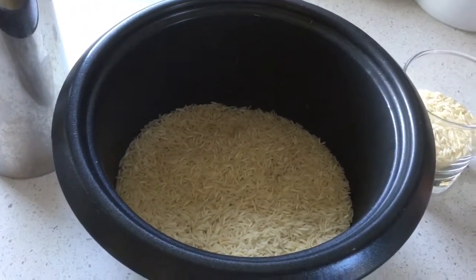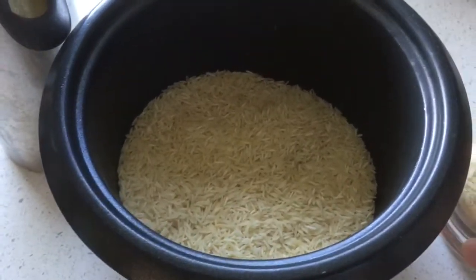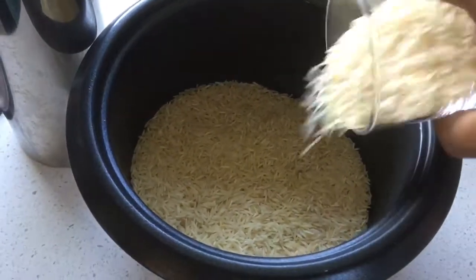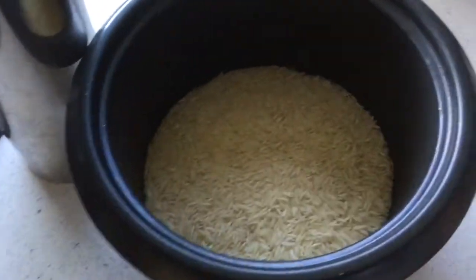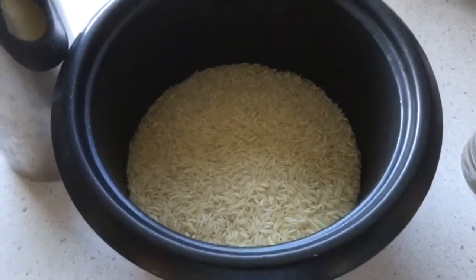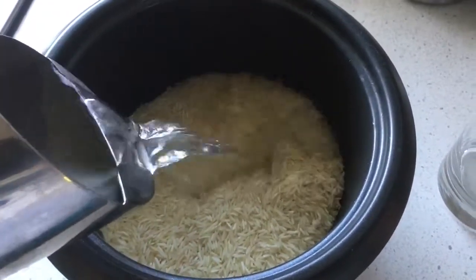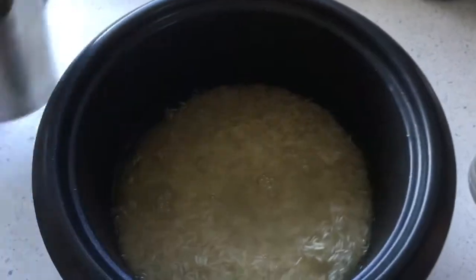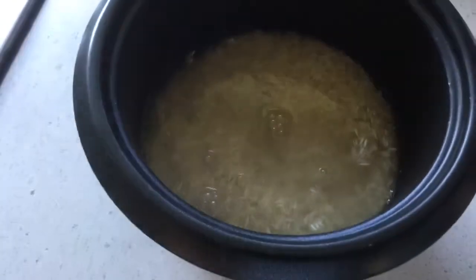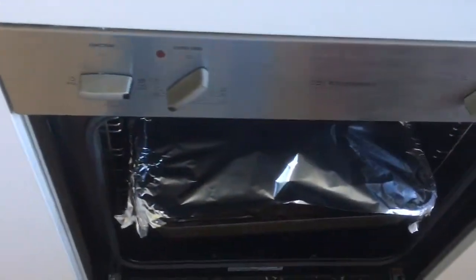In the meantime you need to soak, say, 2.5 cups of rice. It should be long grain basmati, and just soak in water, say for around 1 hour, and then I'll let you know what happens later.